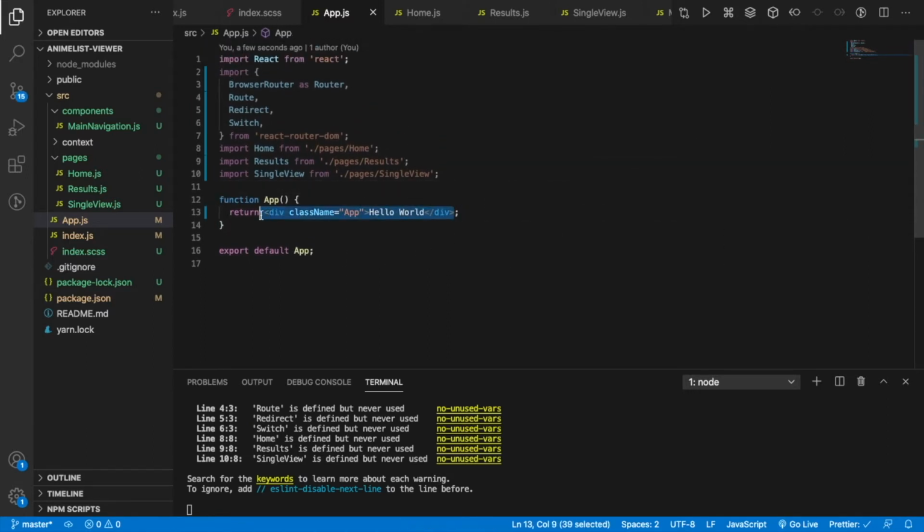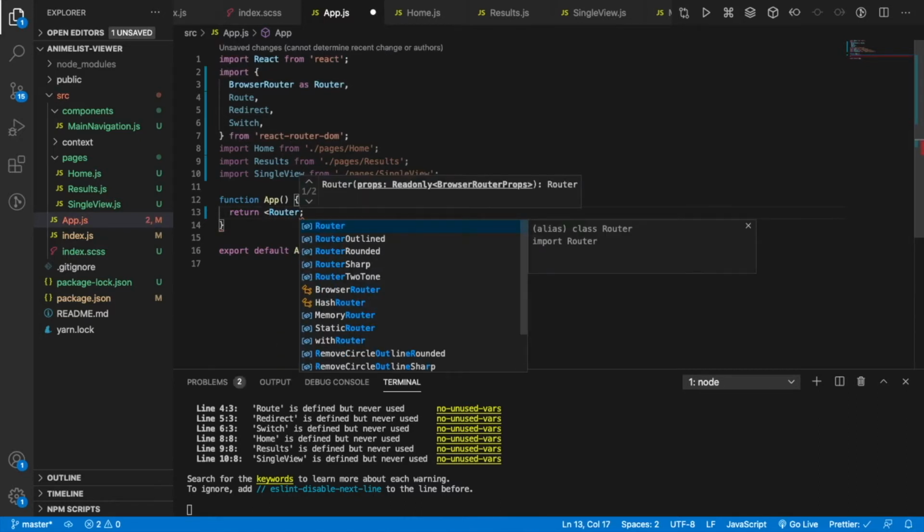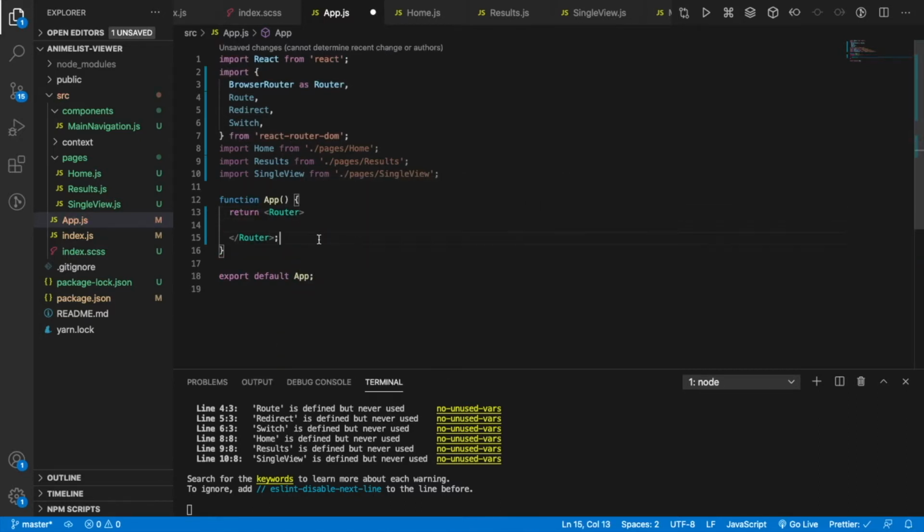Alright, so now when we want to set up our actual routes, what we're going to need to do is set up our Router around them. So Router is basically a container for all the different pages we're going to go to. As you know, we can't return multiple React components. If you've done React before, you can't return multiple React components.